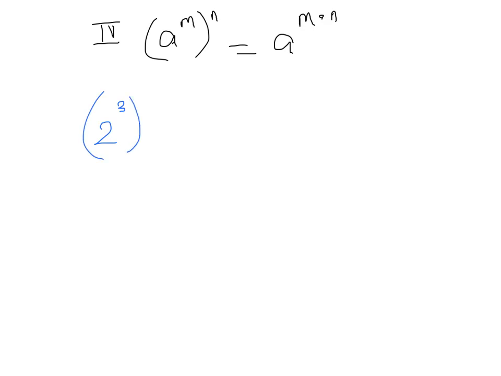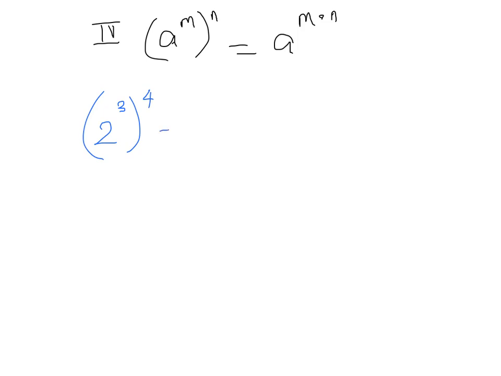My last law that I'm going to go over in this video before we do one practice question and put it all together is that a to the m, all raised to the n, I call it power to the power, is equal to a to the m times n. And why does this work? The best way to see is to look at an example. I'm going to throw in a number in this example just to make it fun. This is going to be a whole lot of 2's, but that's okay.